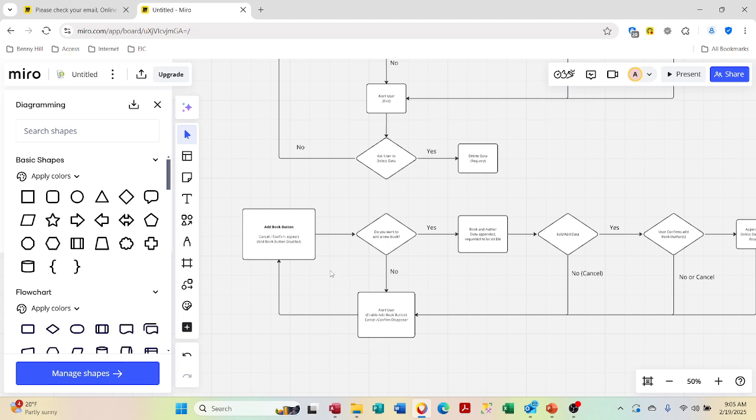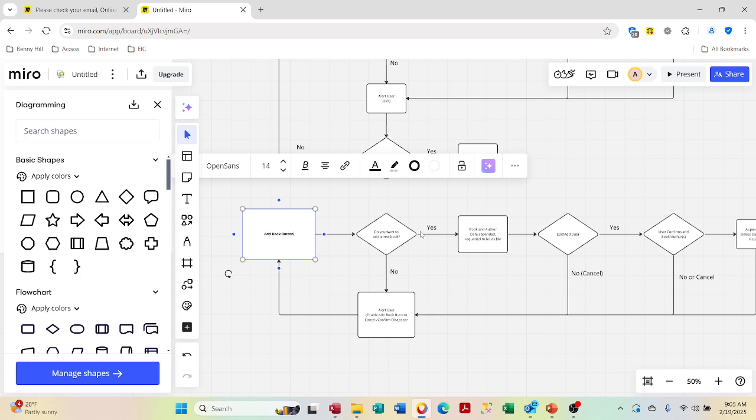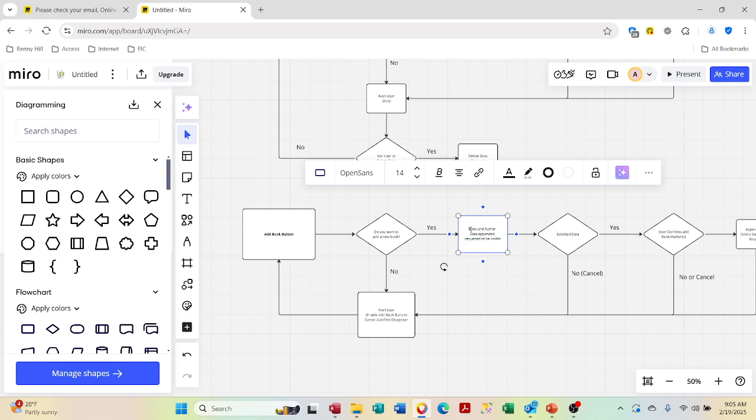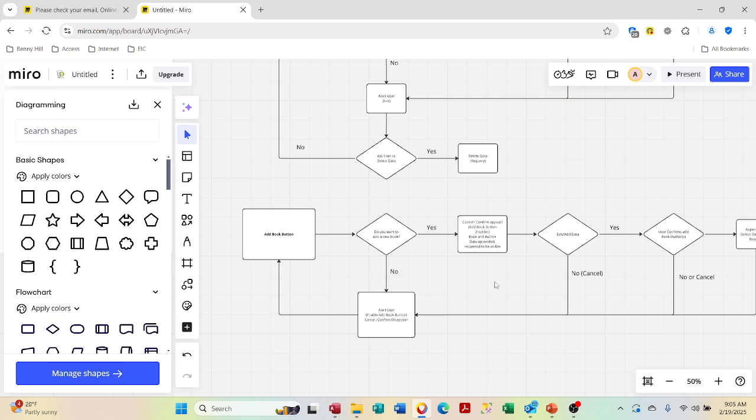So here, what's going to happen is the cancel confirm will appear, the add button will be disabled. Actually, we should be more correct about this. Yeah. So cancel, confirm, appear, add book button disabled.